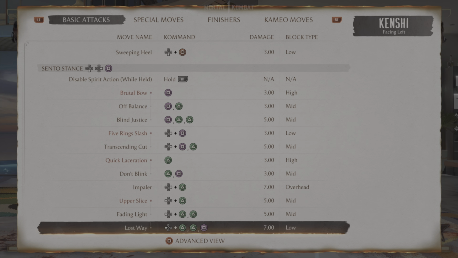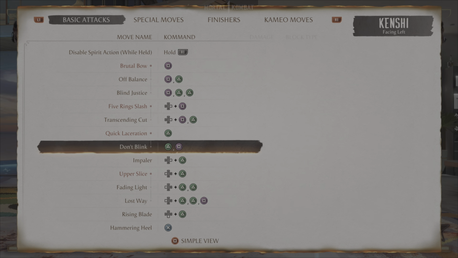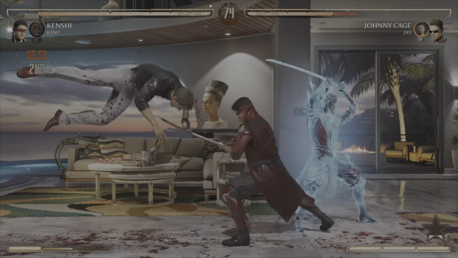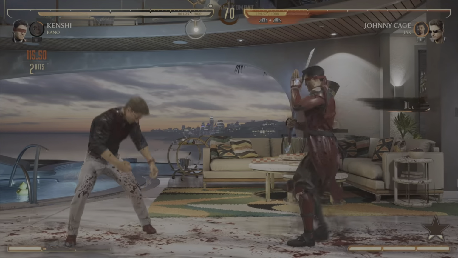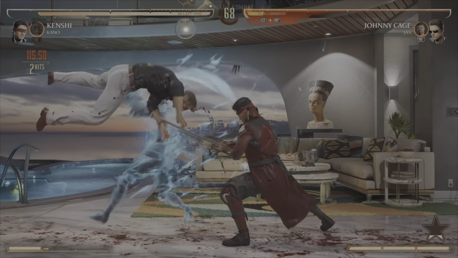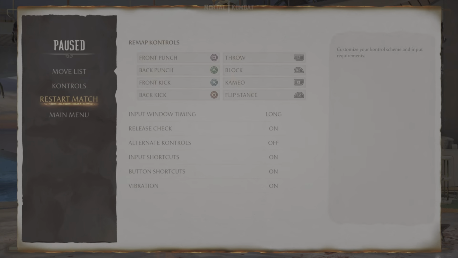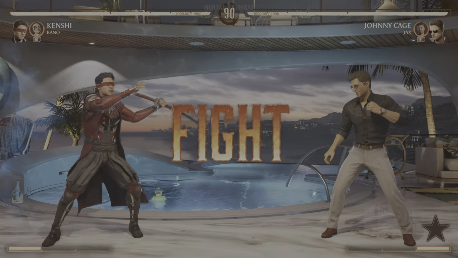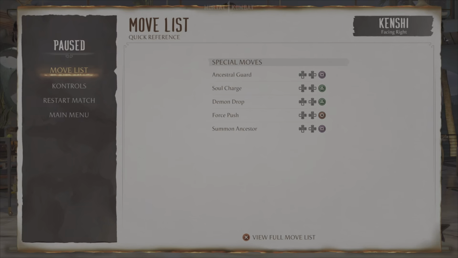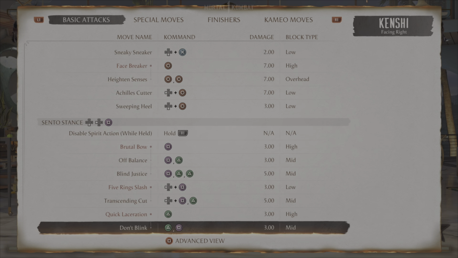Alright, next up we have... What is this? Don't blink. Let's see. Minus 5. Actually, a safe string with the Sento. Not very common. As you can see, it's sort of a bounce, so if you use the Ancestor, you can get something like this. So you can get the launcher. So yeah, again, it's safe and it's a good combo starter. Again, every movement with the sword that he does has good range, because he's using a sword. So he'll have good range for most of his moves, so you can really play that mid to close range game with Kenshi.